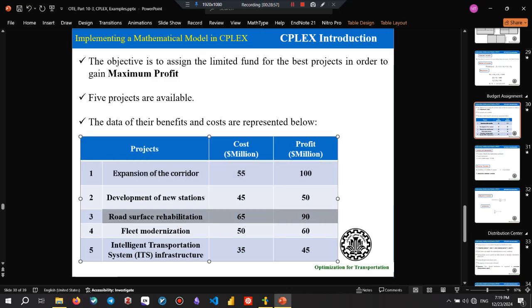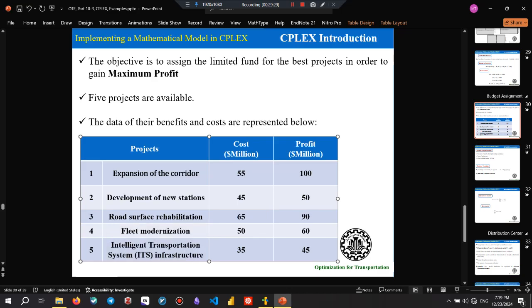So if, for example, the first 3 projects are the best projects to select, and they will give us the maximum profit, and they will be satisfied through constraints, so these 3 projects are feasible, but these 2 projects are not viable, right? We can't use this one.